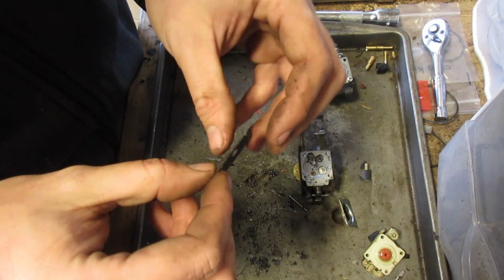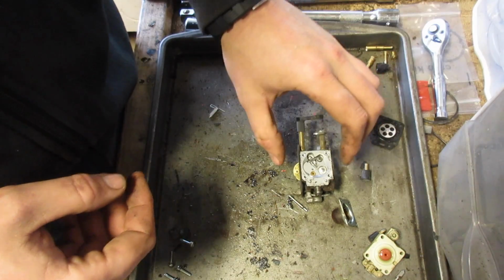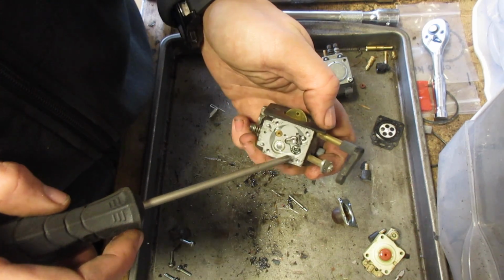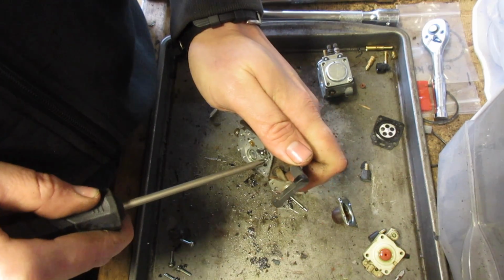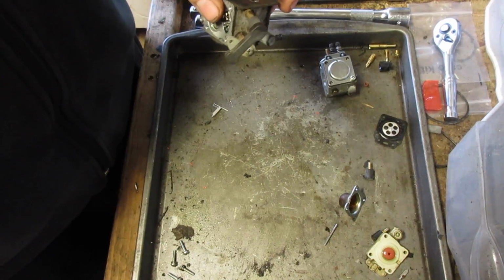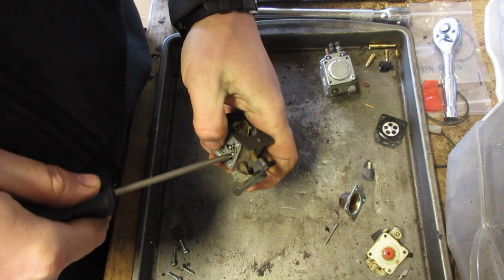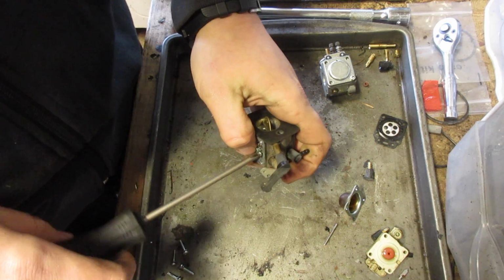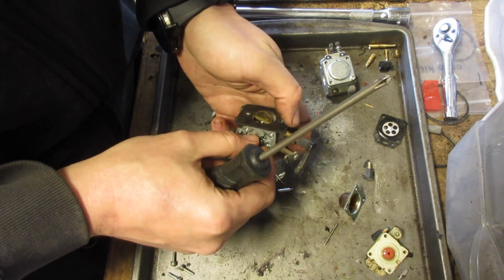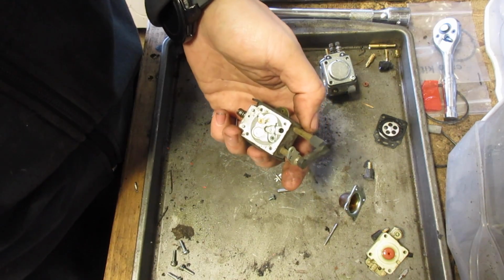So this is supposed to be soft and pliable, and it's none of those things. Found our problem. That metal piece makes contact with the needle, and when the diaphragm gets hard, then it has a really hard time metering the fuel, because the fuel pressure and the air pressure behind it isn't moving the diaphragm, and then more likely than not enough fuel is not going in the carb, so you're gonna have problems.